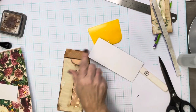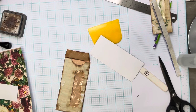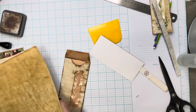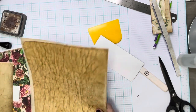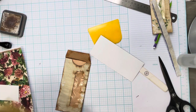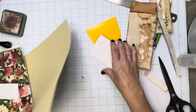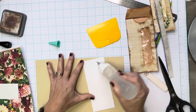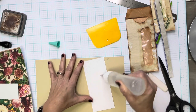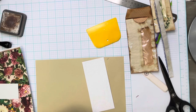So what we need to do, I need to back this. And I am grabbing a piece of coffee bag paper. And I should have had all of this together before I got started, but I didn't. This is some dark coffee bag paper. This is some that my son helped me do. He was having a little bit too much fun, which I love, but I don't think I want to use that. So we'll just use this here. And let's back this card so that it'll be good and sturdy. And this will make a nice journal card. And I'm not going to sew around it right now, but I probably will end up sewing around this one.